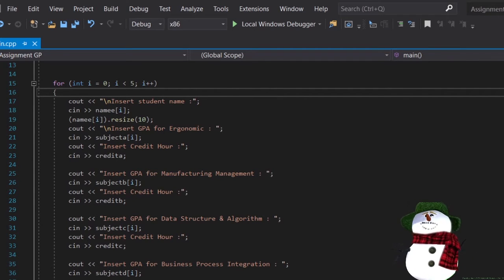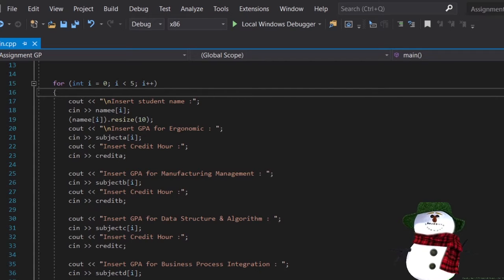For another cout or display, insert student name, and then the user can input a name which is stored in the variable name, and when displayed, the name will resize the characters to 10.